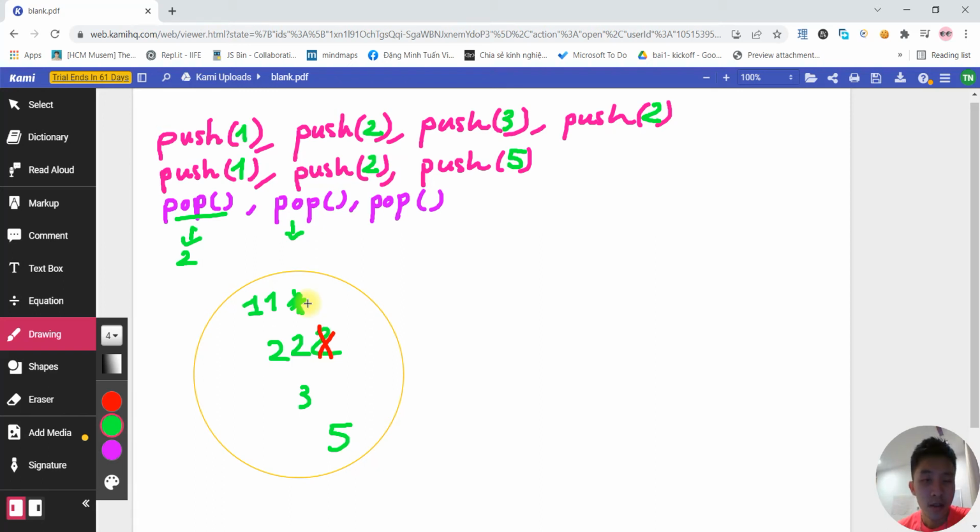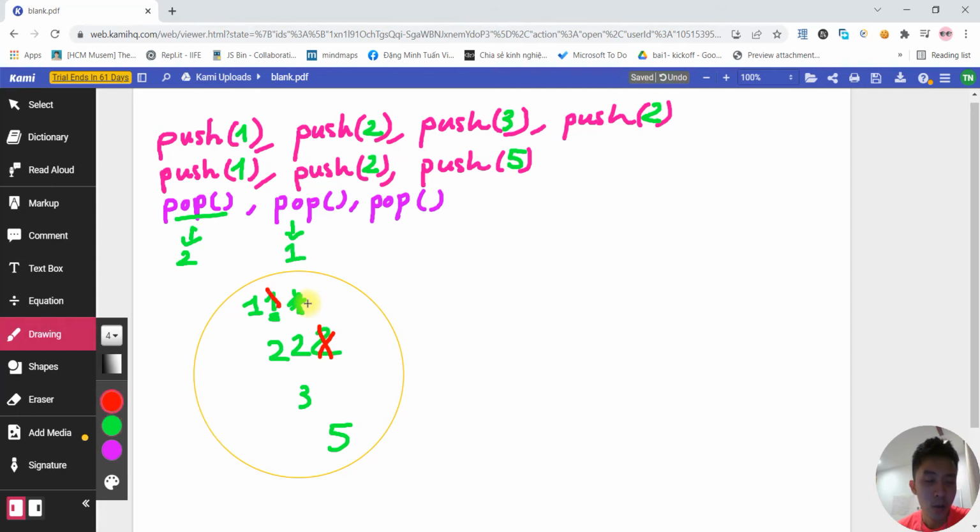As you can see, this is the third 2, which was crossed out. We have removed it, and we just go back one step, it's 1. So this one was pushed later, so this pop should return 1 instead.